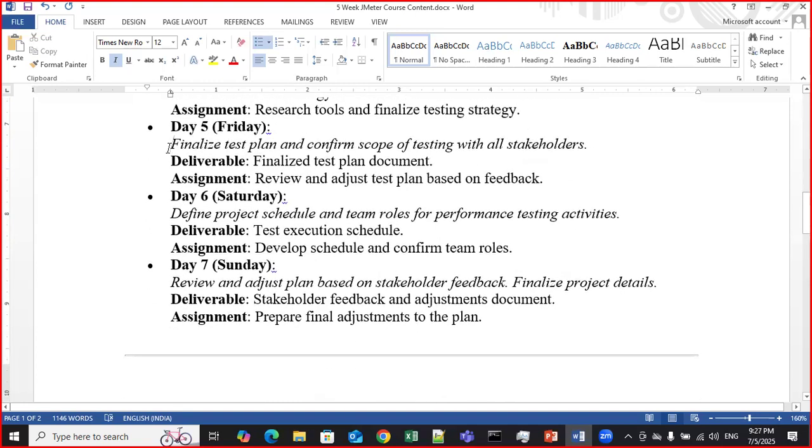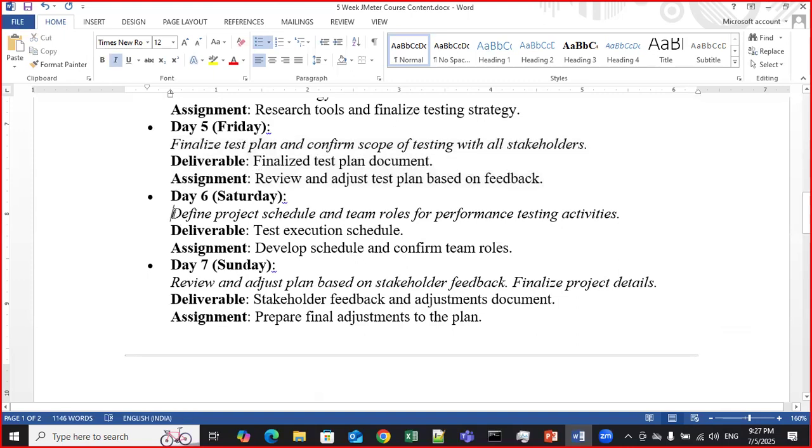And on day four, we'll finalize the test plan, and we are going to check our documents in a proper way, whether they are in the proper shape or not. And we'll prepare the test traversal flow document also, on day five. We'll prepare the traversal flow document for the flows that we identified.